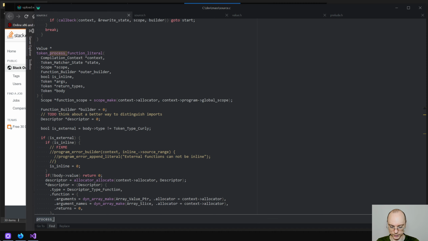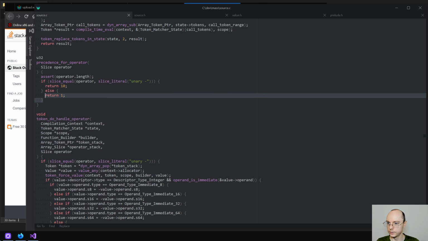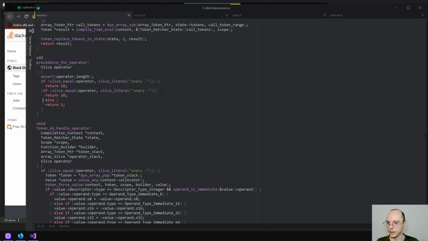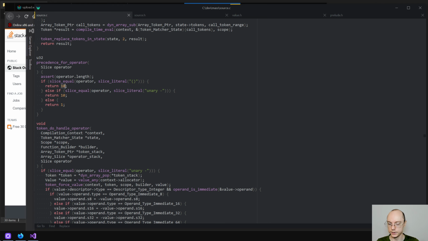I lost my to-do handle operator. So first we will add a bit of precedence to our function calls. In fact, I think they are actually first, so they have highest precedence. Then we have minus. That seems reasonable so far.